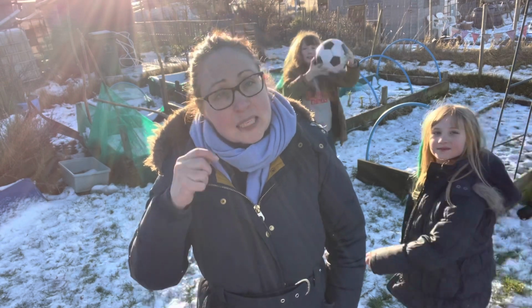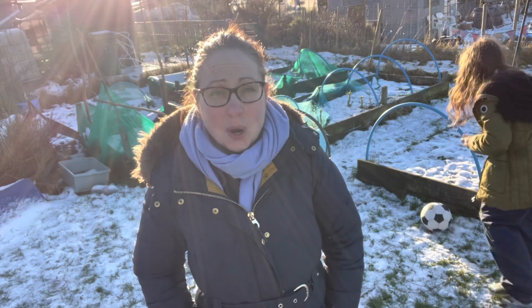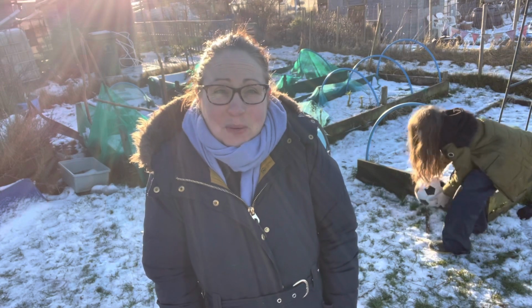So that's it for today. Not much really going on around here at the allotment. It's all just covered in snow at the moment, but I've got a lot of hope for next season. Hopefully we're going to really focus on growing as much as possible for as long a period as possible. I'm going to be getting some seeds in soon to start getting these spring crops going. So yeah, that's where we're up to at the moment.